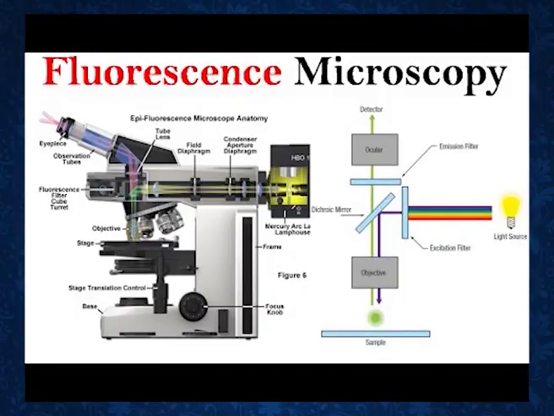There is a comparison microscope. Now, this instrument actually permits the direct comparison of such fiber properties as morphology, diameter and color. The fiber samples which are to be compared are kept side by side on two stages and comparison is thus carried out. Now, fluorescence microscope. This microscope is of modern design equipped for incident illumination. This microscope employs fluorescence and phosphorescence along with reflection and absorption to study the characteristic properties of the sample.